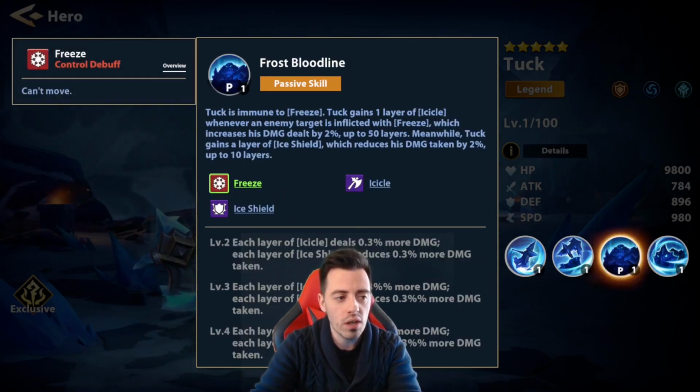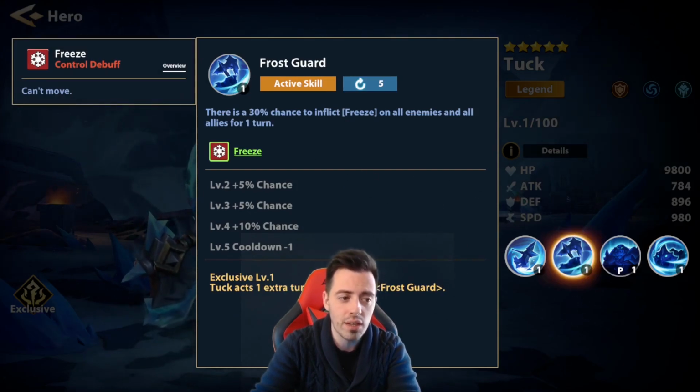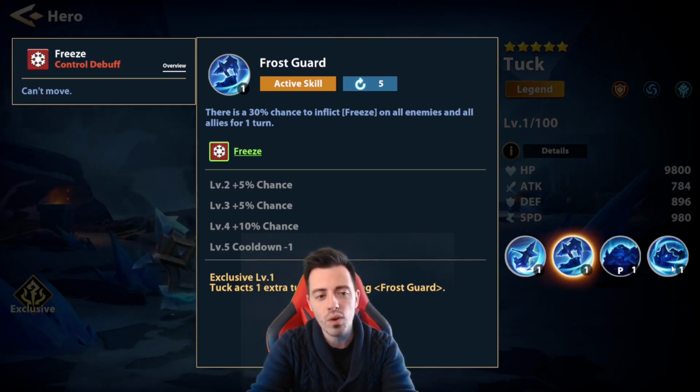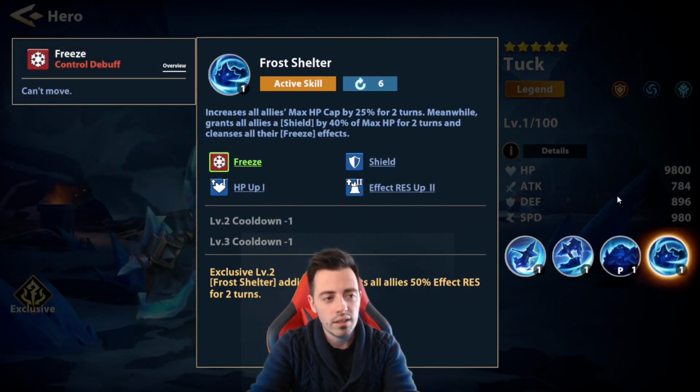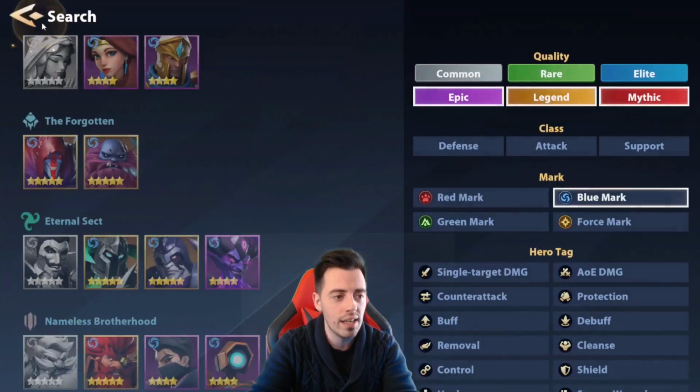And you can freeze enemies using this skill. If you have the first exclusive on him, use this. It is gonna be great. Shield, 40% shield on your heroes, so he can help a lot.